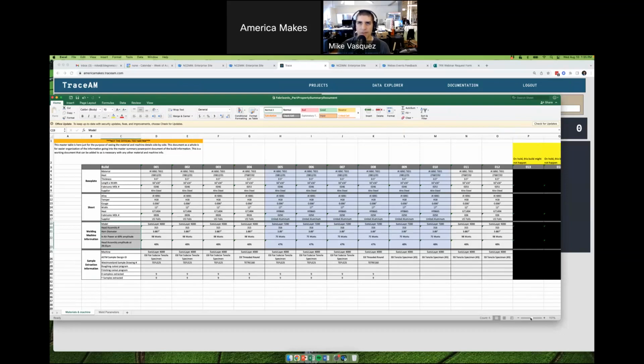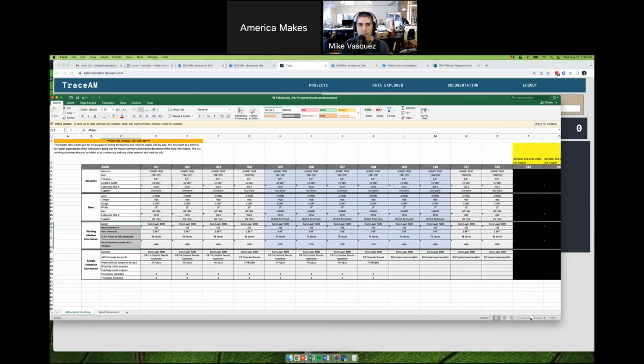The high level objective was, hey, this Fabrasonic ultrasonic additive manufacturing technology is really cool. It's got some awesome applications, potentially in aerospace and electronics, but there's not a lot of data on it. Certainly not a lot of public data that people can compare and use as a reference.